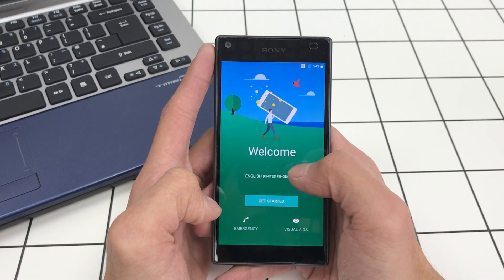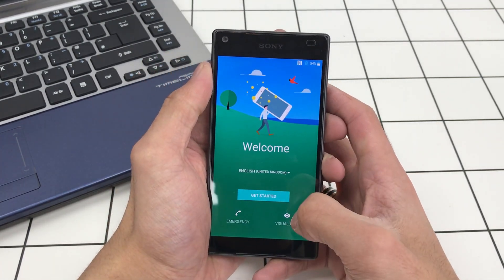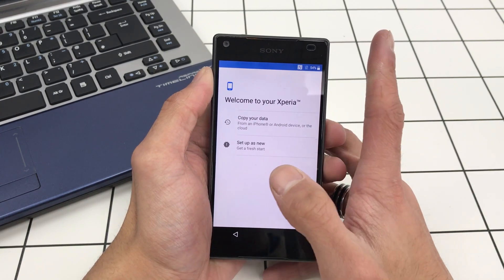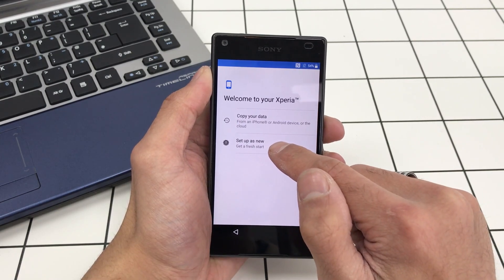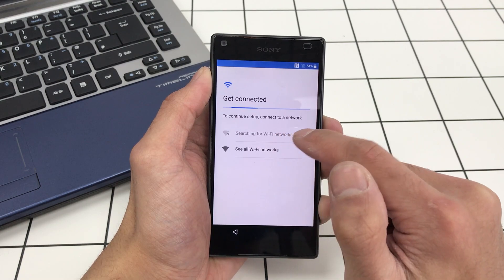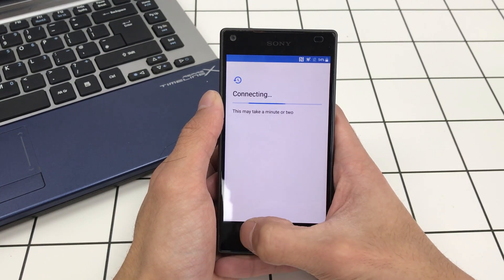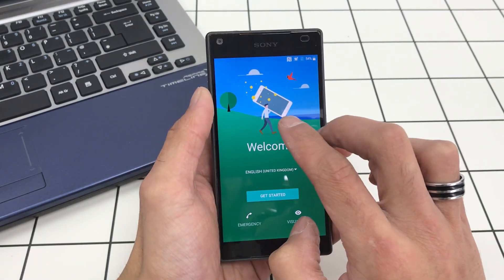I have not connected this to Wi-Fi at all — this is the first time I'm doing this. We want to go to Get Started. We do want to connect to Wi-Fi here, but we have to do this quickly because it will update YouTube in the background and we need that. So select Setup as New, then quickly connect to your Wi-Fi. Once connected, go all the way back.